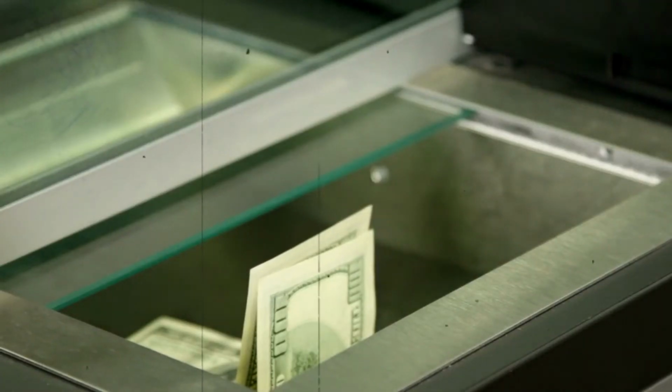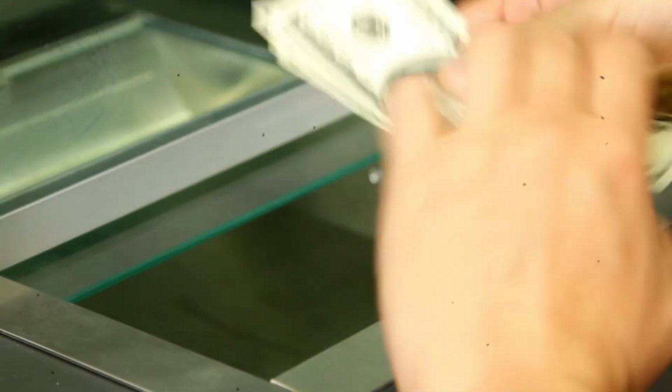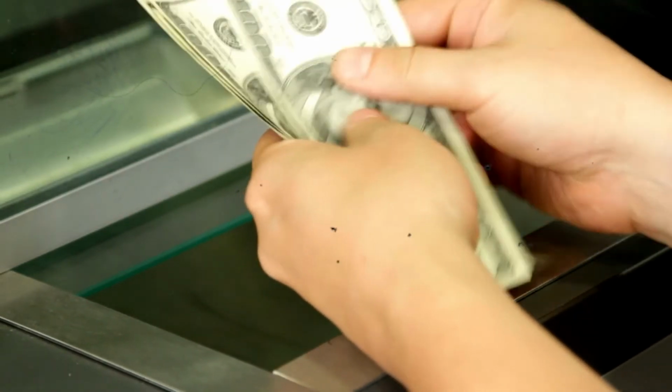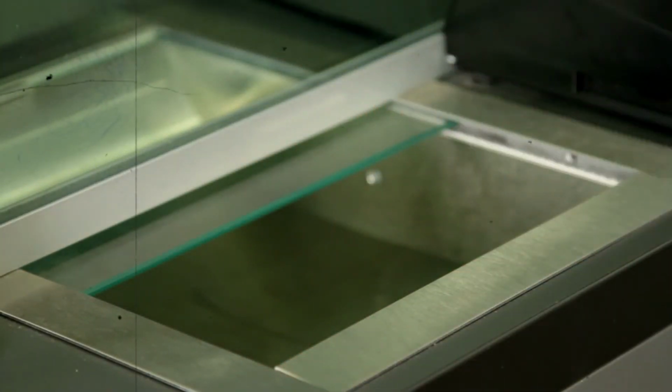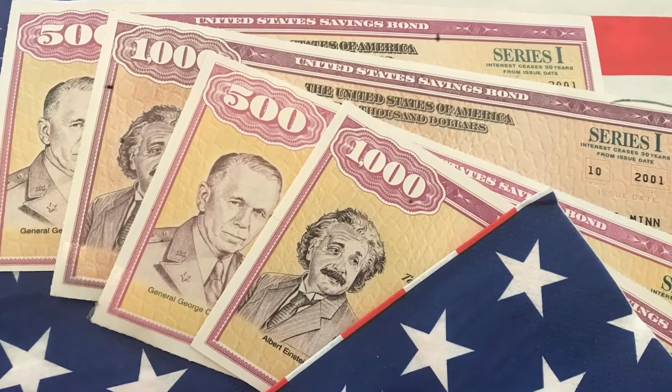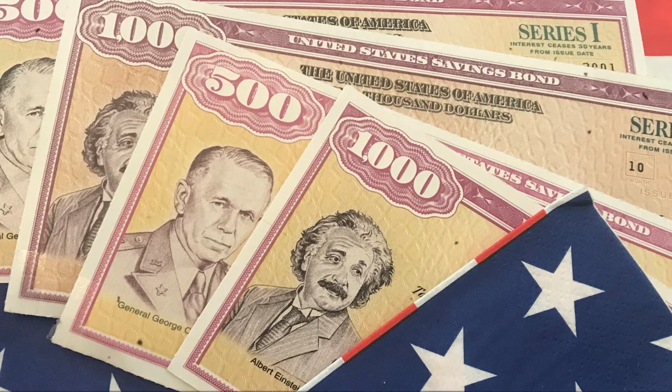In terms of timing, as long as your money is received before the end of the month, you will receive interest for that month. Investing on the 1st of the month earns no more interest than investing on the 31st. Having said that, there could be a delay of several business days, so the ideal setup is to plan your purchase for a week before the end of the month. When redeeming I-bonds, it is best to do so early in the month. You don't earn any extra interest if you keep your investment open past the 1st of the month.